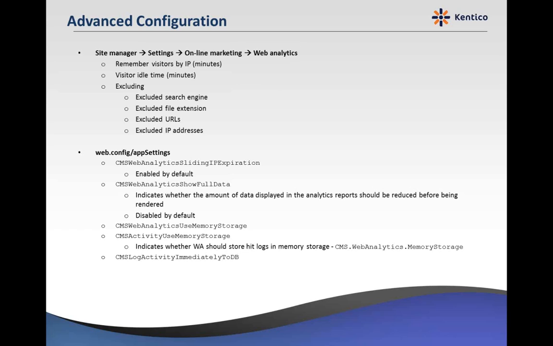That memory storage option can be disabled and enabled using the CMSWebAnalyticsUseMemoryStorage web config key. The reason why you want to keep memory storage active is to reduce the frequency with which the system writes new data to the physical log files, or to the file system, or if you are using some kind of external storage provider, let's say Azure or Amazon S3, the write operations for those storages may be actually slower.